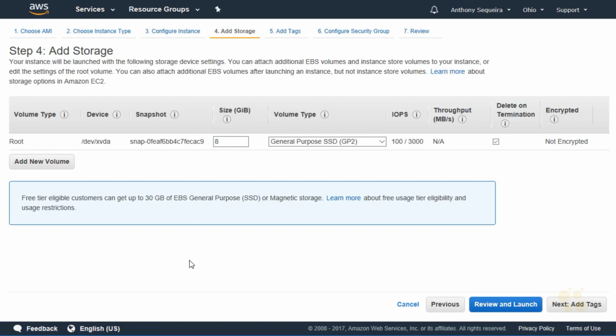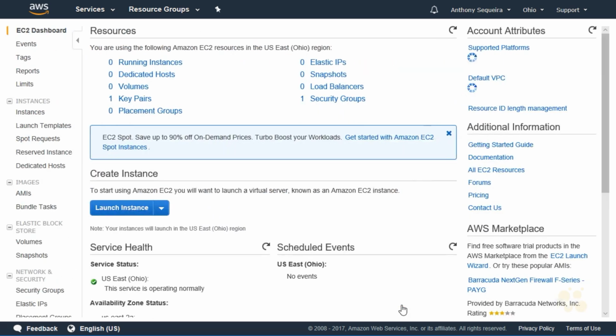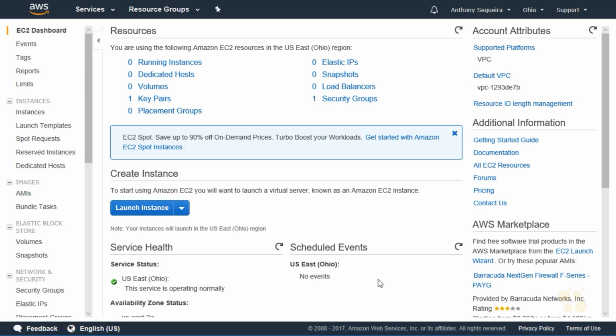Notice the fourth step is for you to add storage, and it is adding a new root device for us of 8 gigs in size, and it's even using a nice SSD, a solid state disk, for great performance. And this is that simple to create. Notice that this virtual disk is created for us. We can resize it here, and we could even resize it later on if we need it to be bigger. So Elastic Block Storage is certainly a foundational storage component for us.